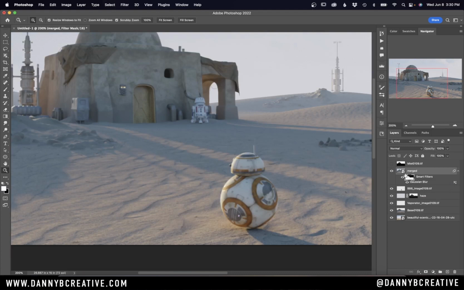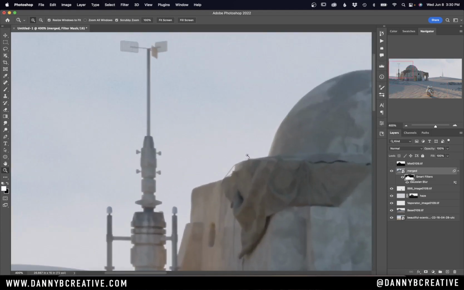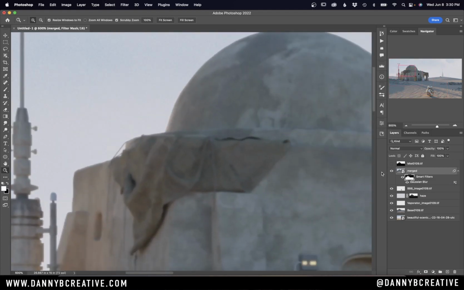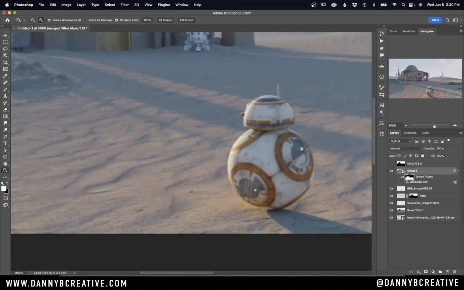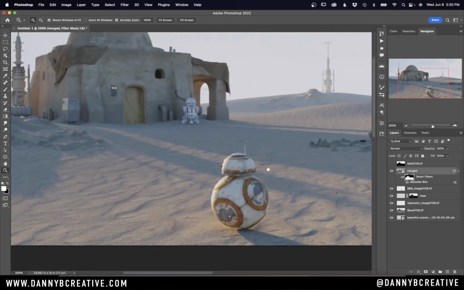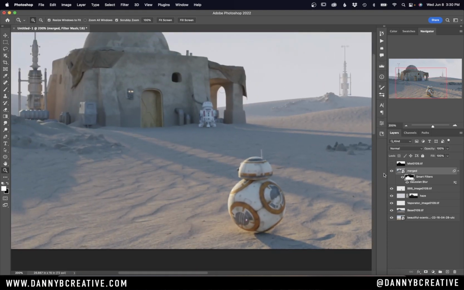If I just drop that color in there and deselect this, we can see what's happened here. If we look at our mask, we see the mask. But if we look at our image, and we turn this on and off, it's a little blurry, right? And then look at BB-8. A lot blurry. What it did is it applied our smart filter in reverse.